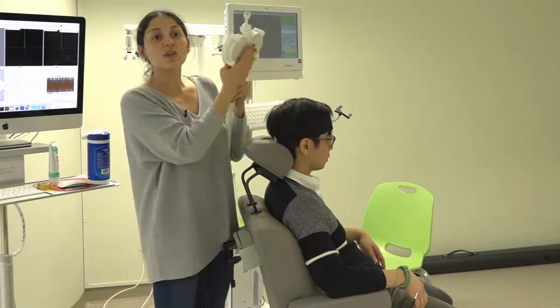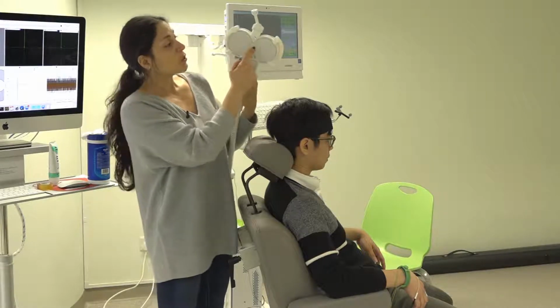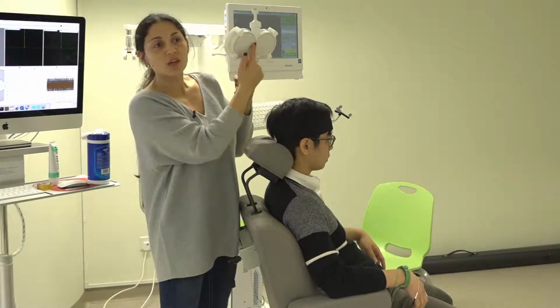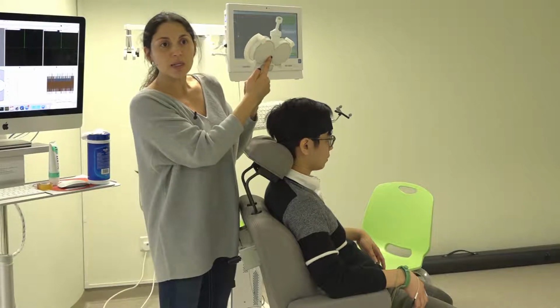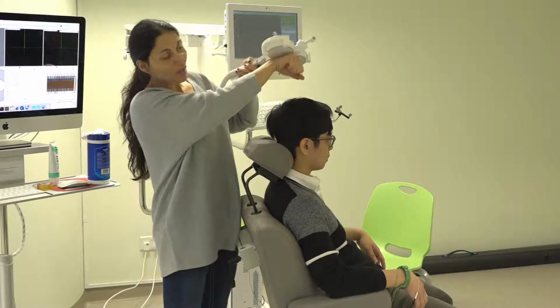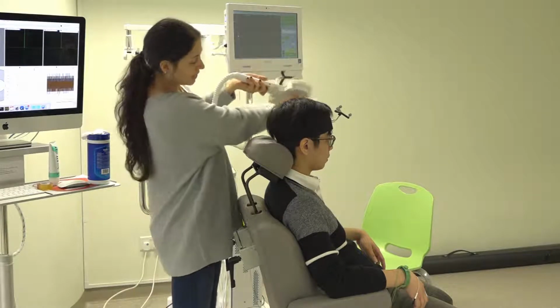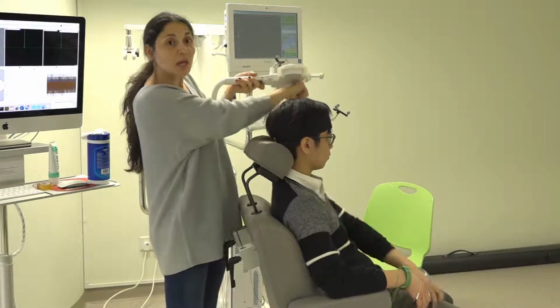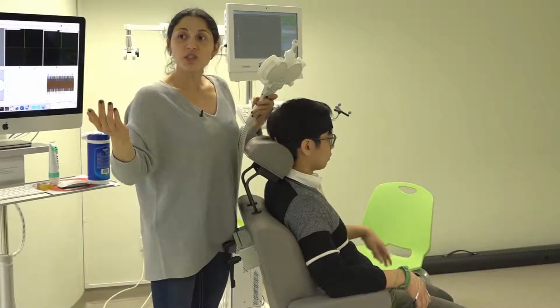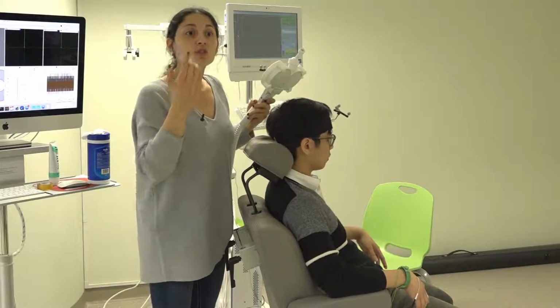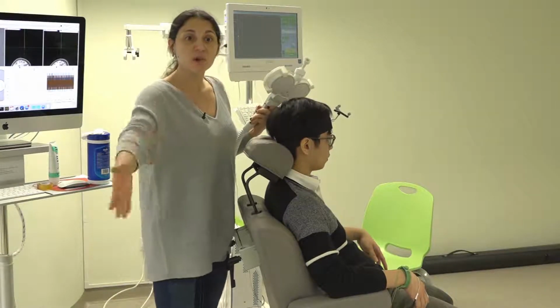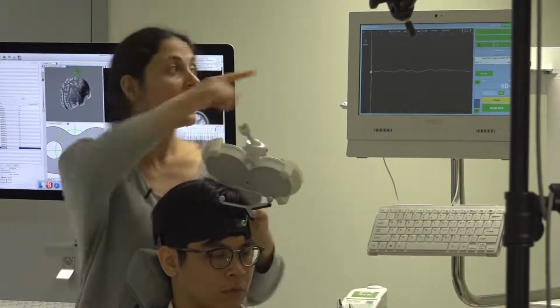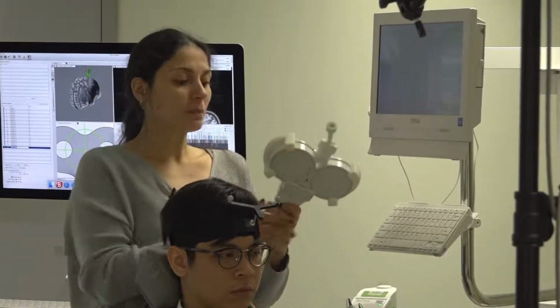You are using a figure of 8 coil. What you want is for the center of the coil to be over the spot you want to stimulate. So you really want to have the position like this, not like this, which is what happens when you don't have experience. That's why I'm saying, before you start your studies, you need to train. You need to have a feeling for it, to have someone checking that you are doing it right and that you can actually see the signal.